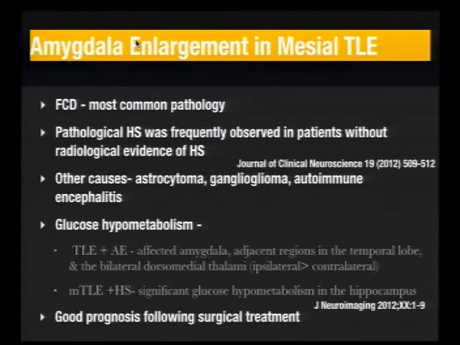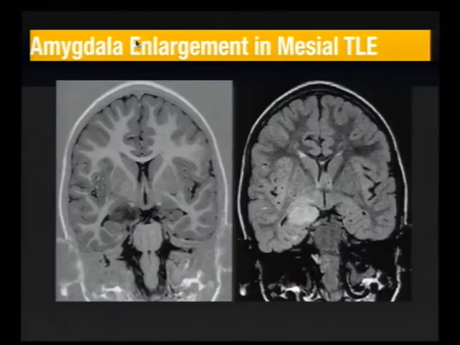In cases of temporal lobe epilepsy, sometimes you can have the enlargement of the amygdala and uncus without any loss of volume. Most of these cases are because of a low-grade glioma or maybe because of focal cortical dysplasia. Then you should be careful. Here, the amygdala is larger in size with increased signal intensity. So this is another example of dysplasia presenting with temporal lobe epilepsy.